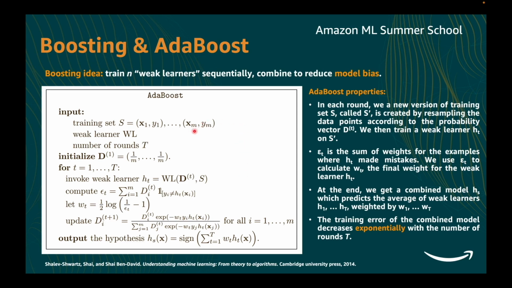So there's m data points, m probability scores. You multiply each of them by this term, and then you take the sum of them, and you divide each of the probability scores weighted by that term. So basically that way you get the new value of your probability score, right?